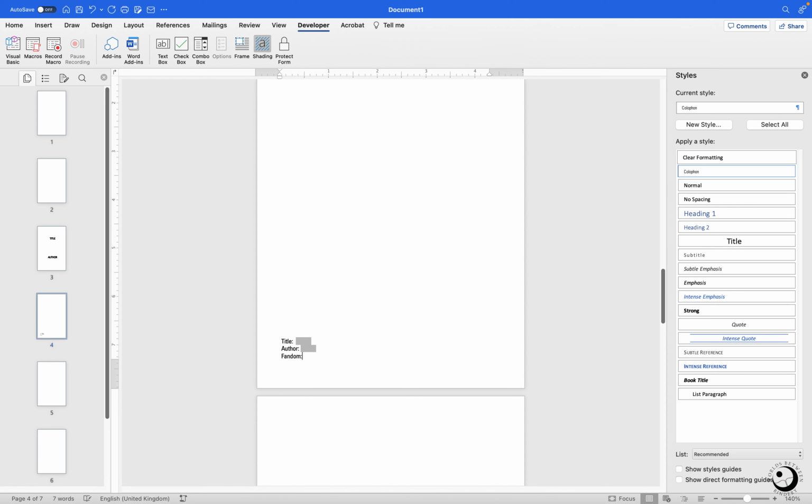You can put whatever kind of stuff that you want in your colophon. Fandom, you can do ship or relationship, I guess. Oopsie. Hold on. Wow, okay. Spacing is weird.